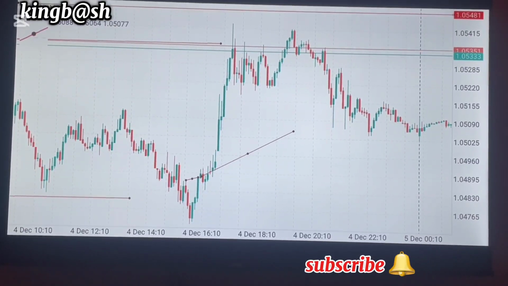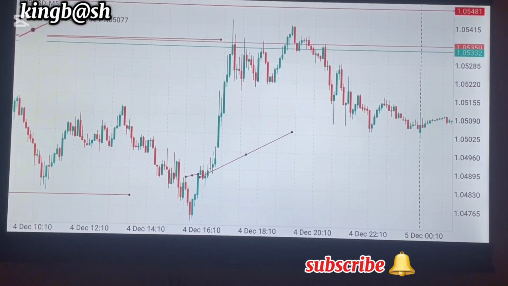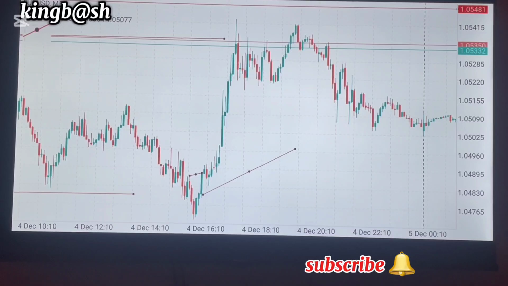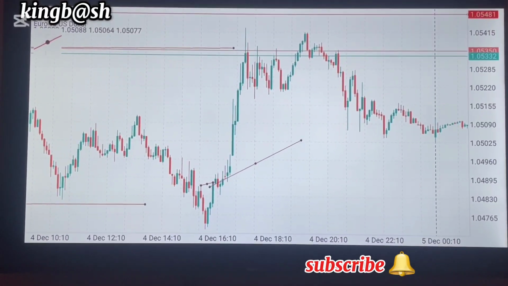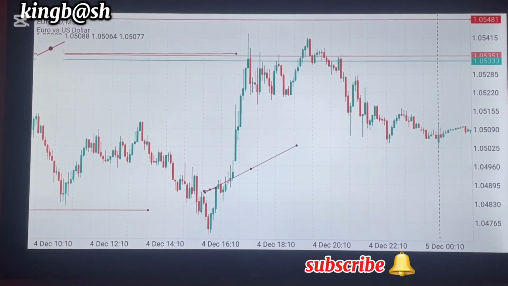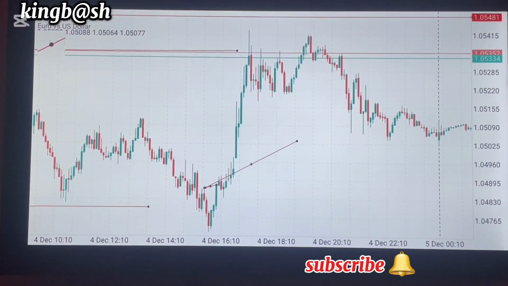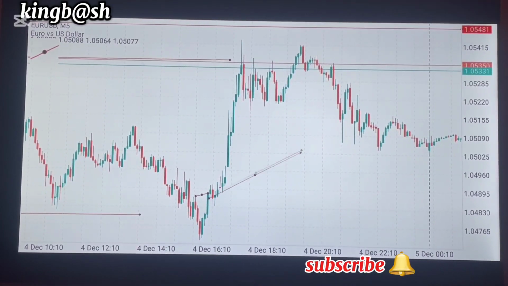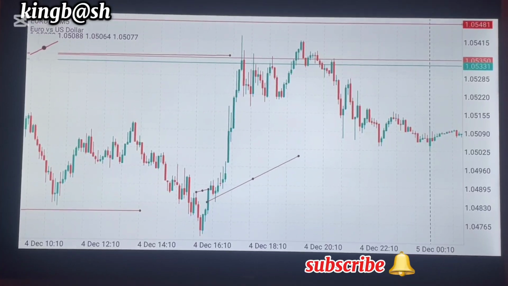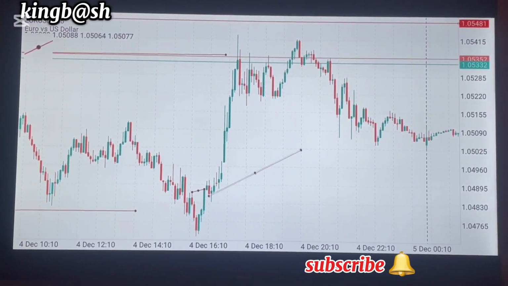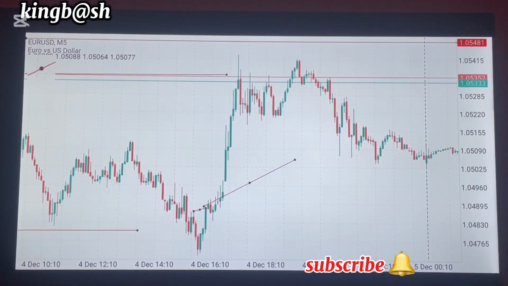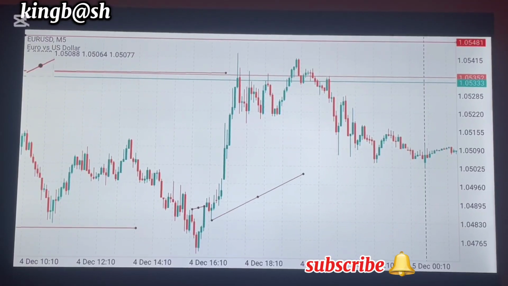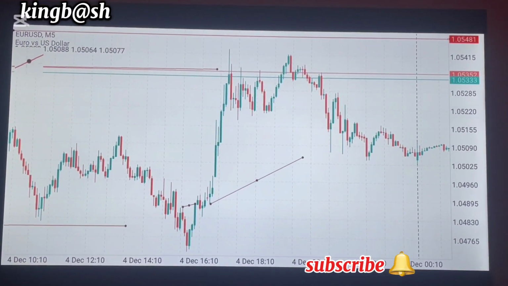You see the body closed above. You can see this candle that broke it, very aggressive, and took out this high here, internal liquidity here. So now what happens? Price retraces back here to some area of interest. Once you see this, you start looking for your area, your confluence, to take a trade.